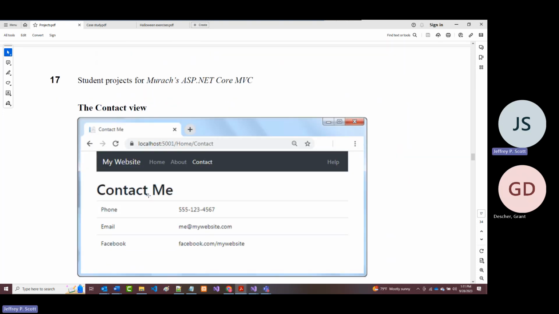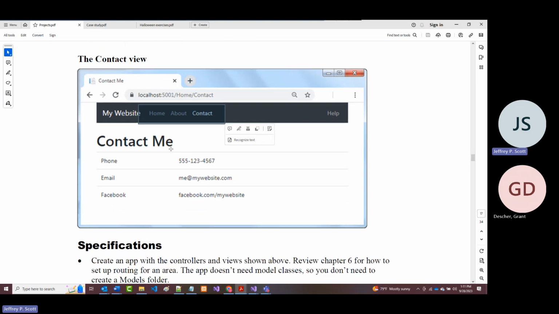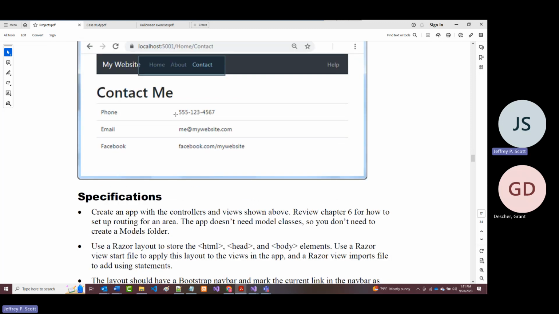The contact view, as we mentioned, not much to this. Hopefully, when you're on these, it will highlight whatever your active form is.